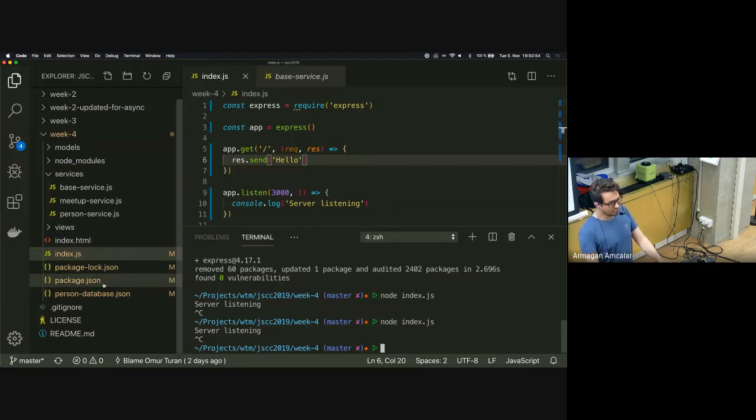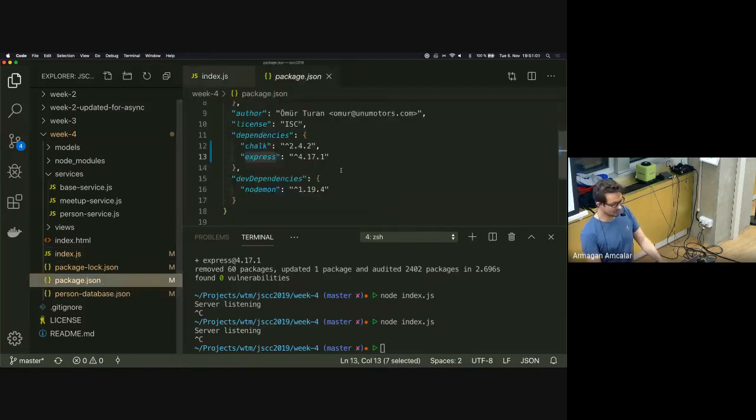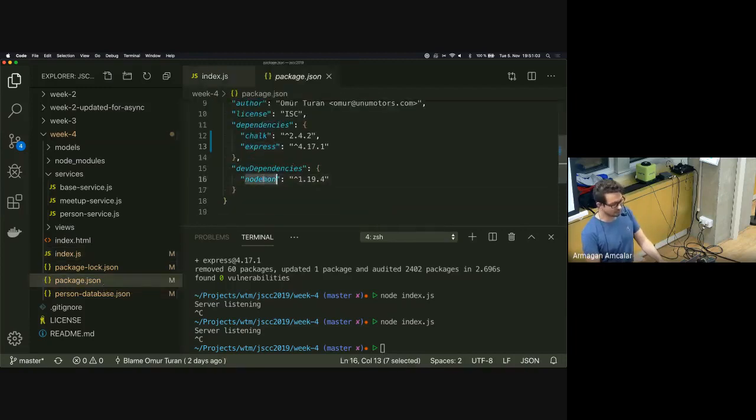I told you that I copied and pasted from Victory, but I also cheated a bit, so I sneaked in some changes here. Let's have a look at package.json. You see something different here, nodemon. So nodemon is actually, I think, short for node monitor or something like that. It doesn't really matter. People try to do some shortcuts and it ended up having horrible names.